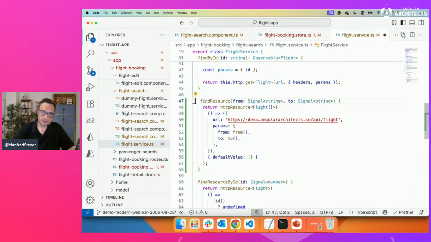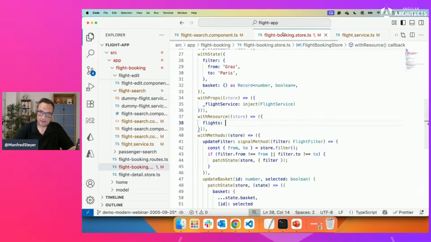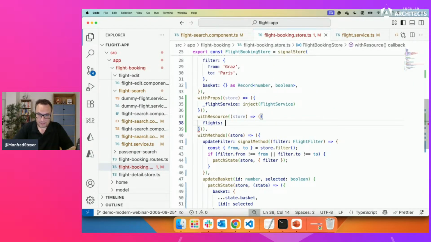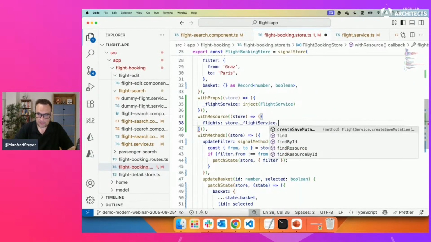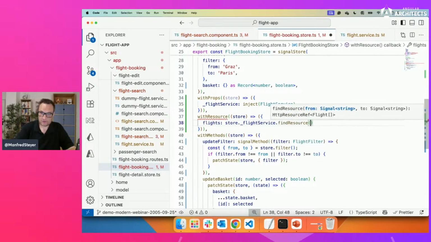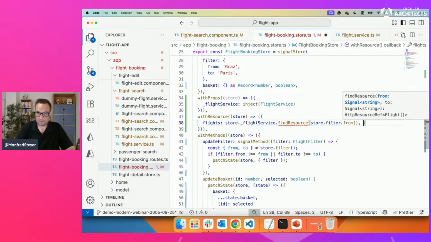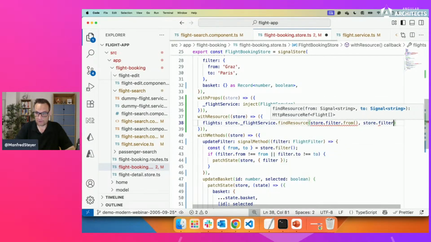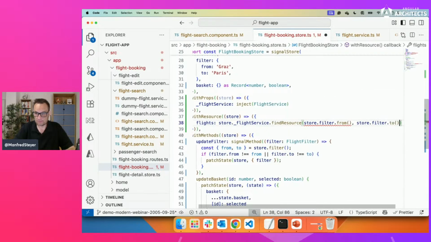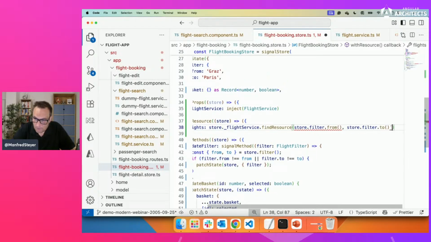Another to-do. Let's go back here. Let's here say store, flight service, find resource, and let's put in our filter, store filter from, store filter to. And not the value, but the entire signal.